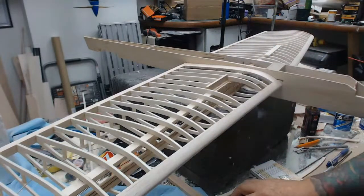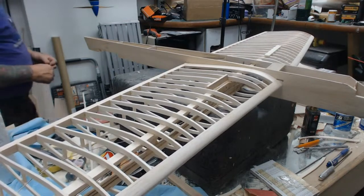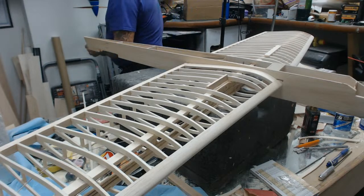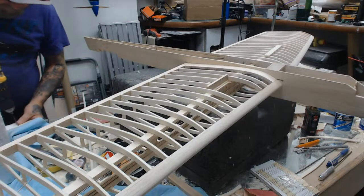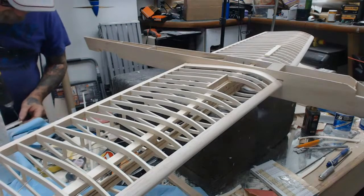Here, let me drill a hole. Couple holes. So we want a hole right here. Oh, this is too big. That's a good thing I caught myself. That'd be a loose landing gear. And we got to drill our holes for blind nuts before we get too crazy. So we want a pilot hole right here. Want a landing gear hole right here.